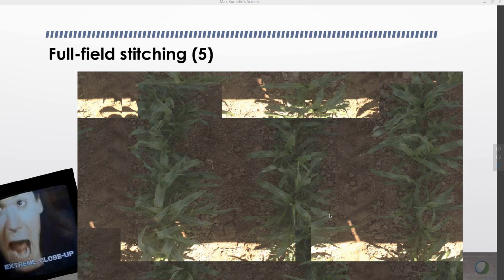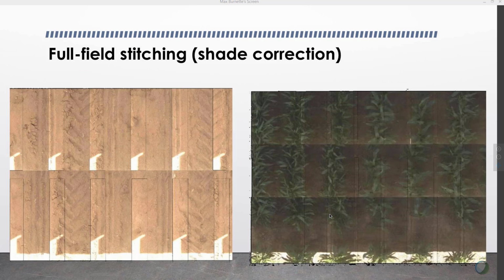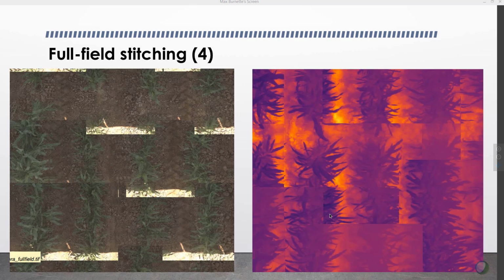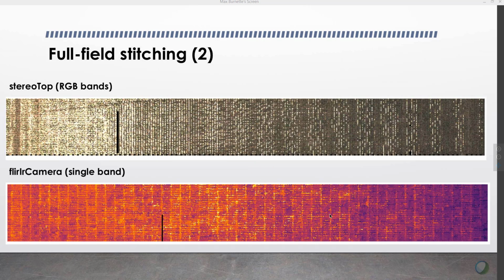We're still realizing what it's going to mean to process against this full field image when you have it. So I wanted to show this. I don't think Zong Yang's on the call. Robert, I think you're on the call. But one of the things we noticed when we first looked at this full field image is that there's sunlight, and because this field takes a few hours to scan, the sun moves as you scan across the field. And here you can see on the left versus the right side of that stereotop image, the sun is getting a lot brighter on the left side of that image. Actually, I've rotated these to the right 90 degrees. The right-hand side of the image should be north.